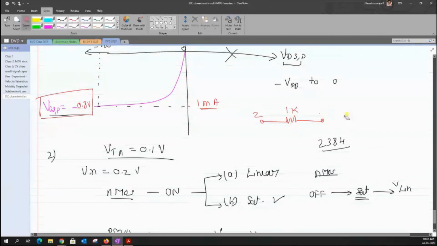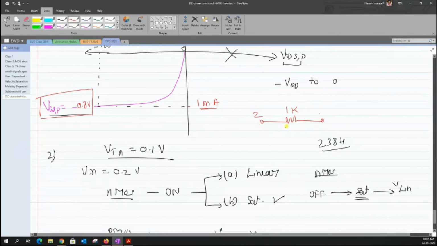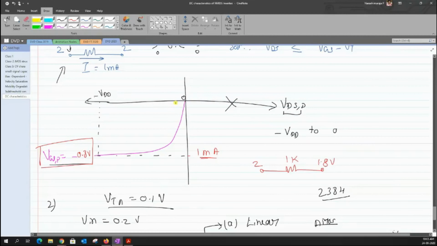We don't want such a large current to flow, which means that the other end of my terminal is supposed to be at a value closer to the supply voltage, such that even though the transistor is capable of producing a very large current, we restrict the current through the device. So we want to hold the other side of the resistor at a value closer to supply. Clear? So in a way, I can reduce this current. We want just 0.1 milliampere of current, which means the corresponding VDS is supposed to be small. The difference between the source and the drain terminal is supposed to be very minimal.